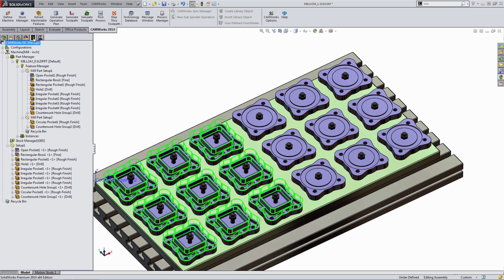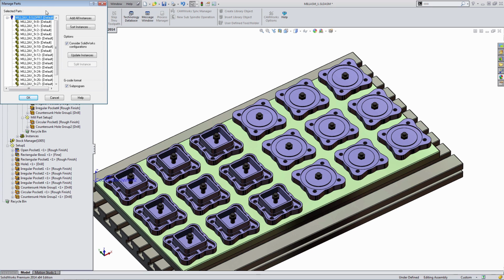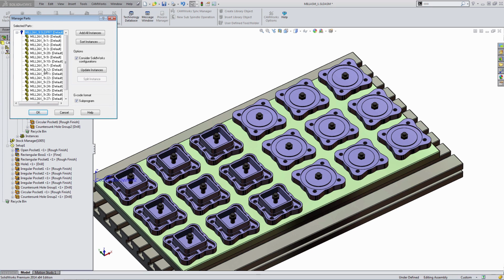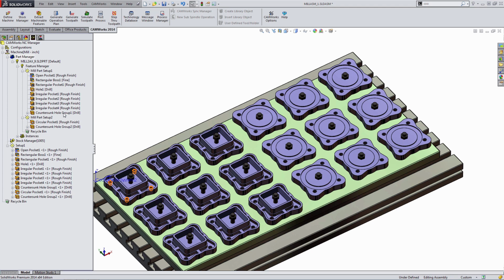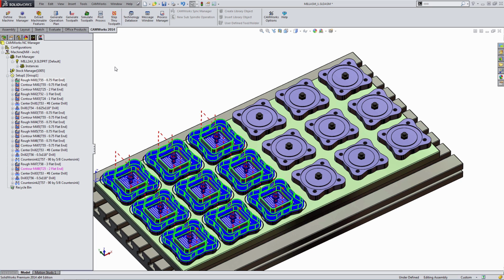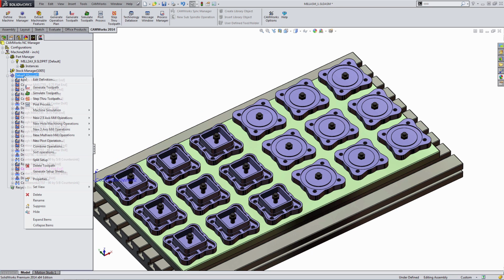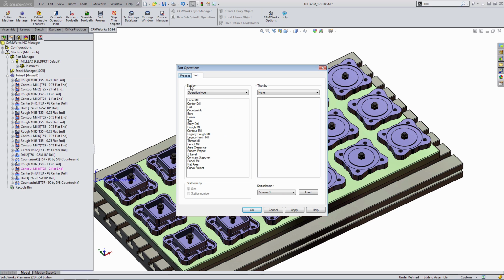We can also control the order that it's cut in using the part manager. The order that it found the parts is the order it's going to want to cut in general. So we can drag and drop these in different orders as well. But the way that I have it now, with just a single setup for both these parts and these parts, there's not much sorting beyond that I might do that I wouldn't have already done in the 2.5 axis mode. Really just right clicking on the setup itself, sort operations, and then sort by operation type and by tool. You know, we do that all the time in part mode.